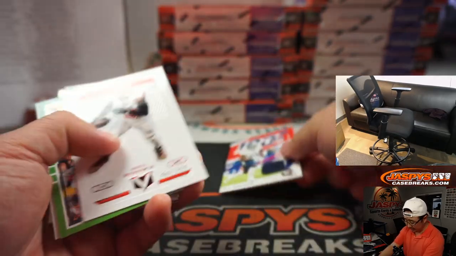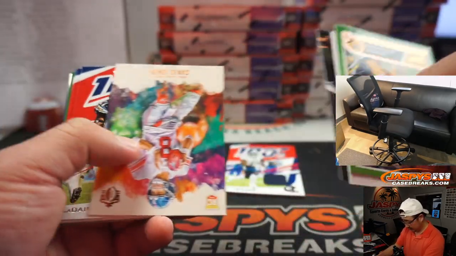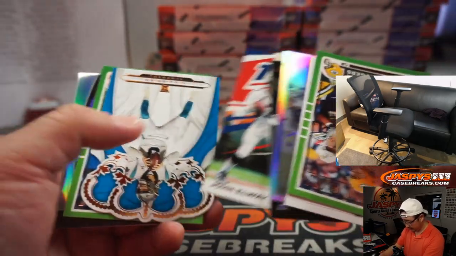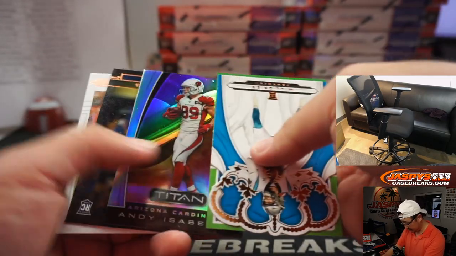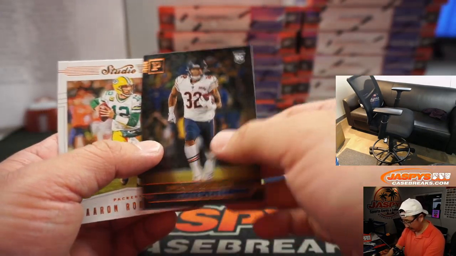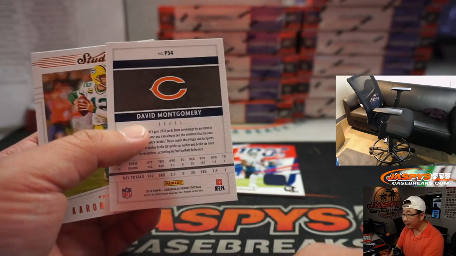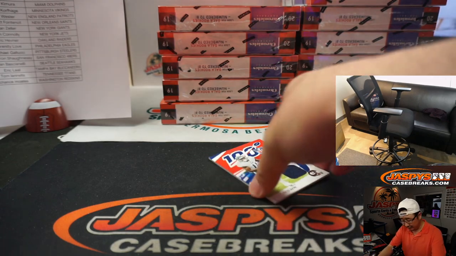AJ Brown relic to 99. Elway to 199. Cards are kind of slippery here too. So there's David Montgomery, Chronicles edition. Looking for Gala edition.